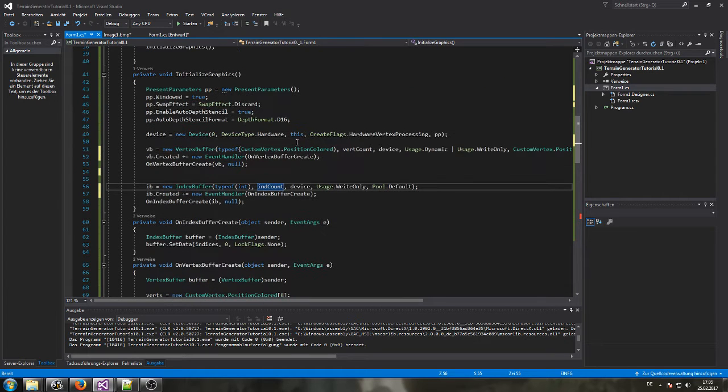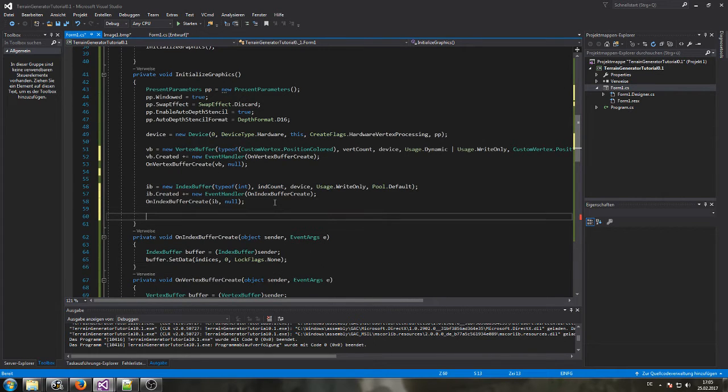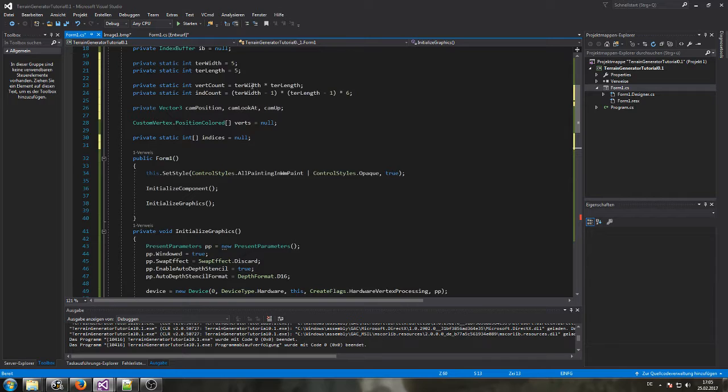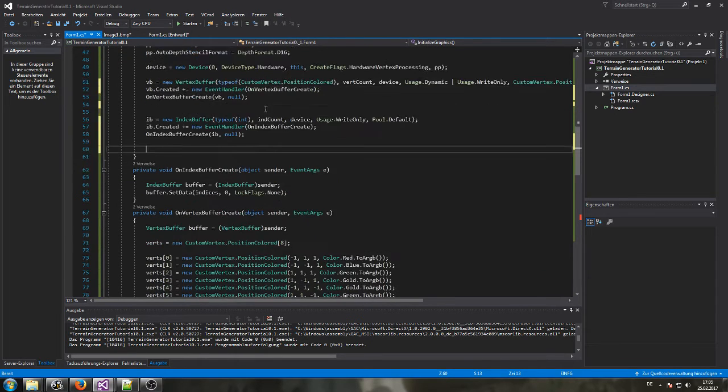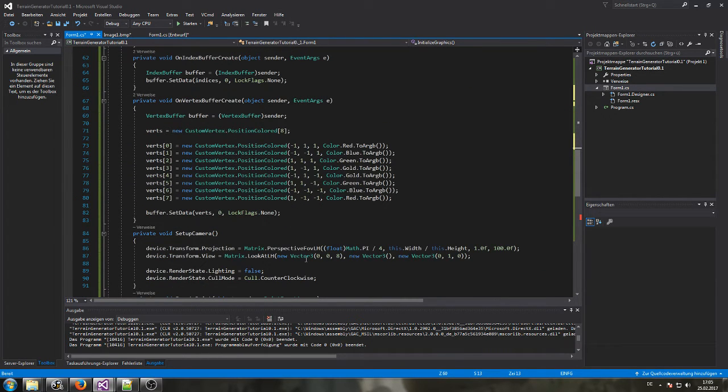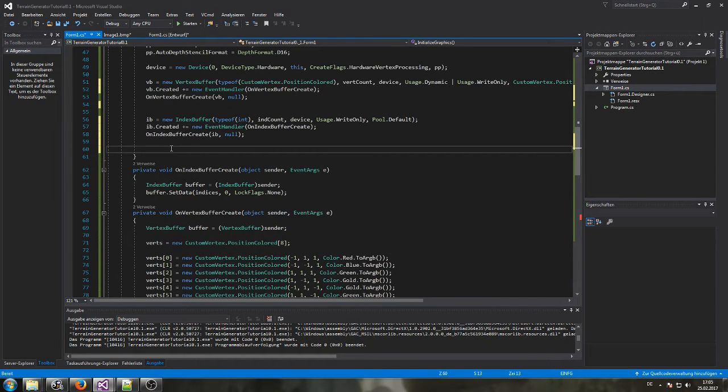So now I also would like to initialize here in the graphics at the very end our camera. So our camera will be here in set camera. I have the 3 vectors, and I would like to replace these 3 vectors with our new ones.